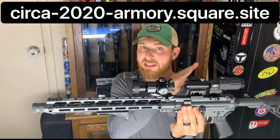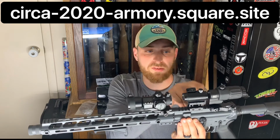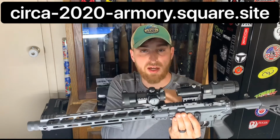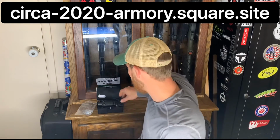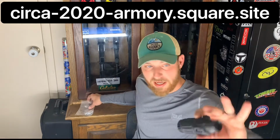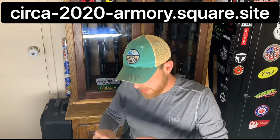The 43 is the same exact height as the 33. So the 33, I had to put the spacer on to work with the micro, but to work with the Predator sight, you do not need the spacer. You can run just the one that comes on it, and it will line up just fine. So a lot of people have asked me about combos. Again, here's the 33, just really, really sweet optic.